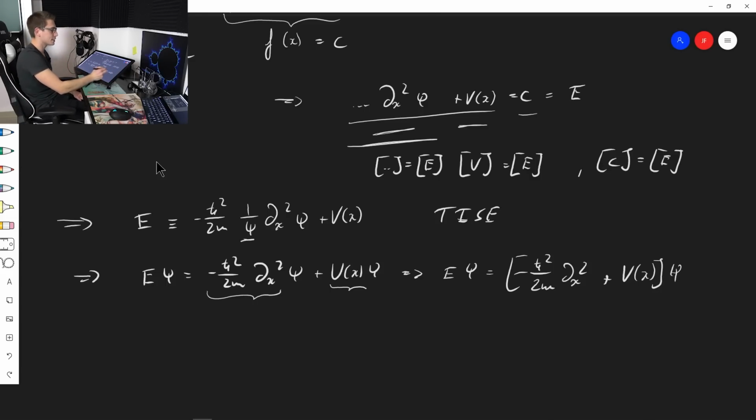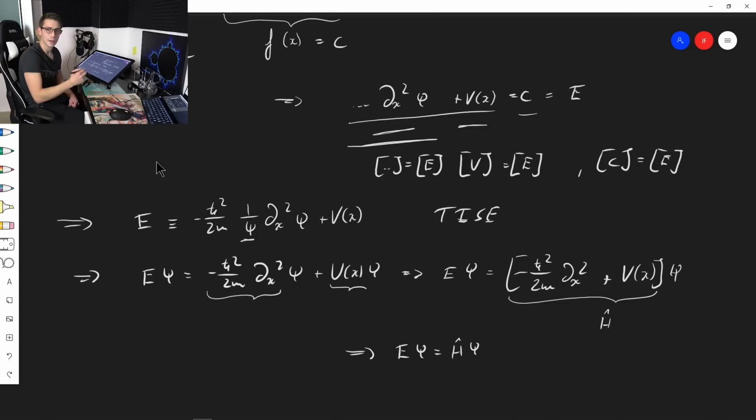And now our system is going to take a certain form. Namely, we are going to have a certain operator here being applied to our psi, and this is equal to E times psi, okay? And this operator is called the Hamiltonian, and if we deal with an operator, we are going to put a tiny little hat on this whole thing. Meaning overall, our Schrödinger equation, our time-independent one, can be rewritten as E times psi being equal to H hat times psi. Not H bar, the Hamiltonian times psi. I'm terribly sorry about that.